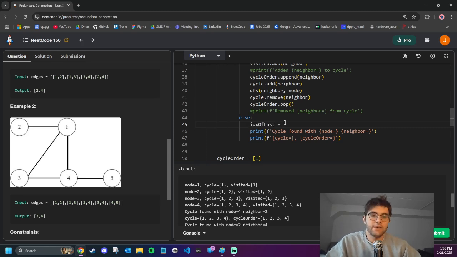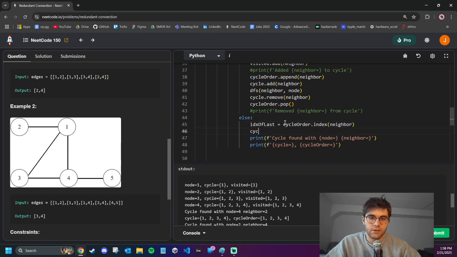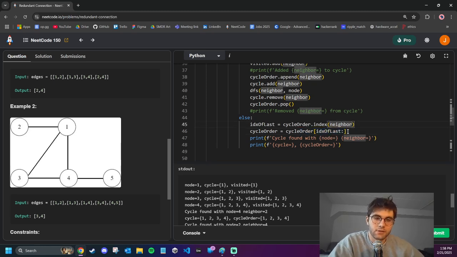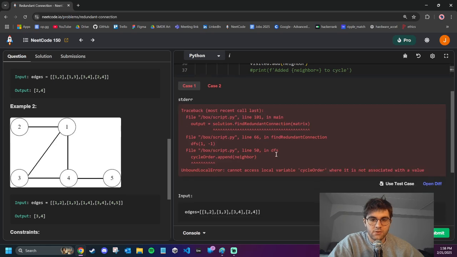So index of last is cycle order dot index of the last one we found, which is neighbor, I believe. And then we say cycle order equals cycle order starting at index of last. I think I might have had the colon incorrect too. Okay, it doesn't matter the test case.